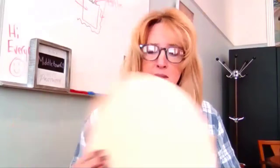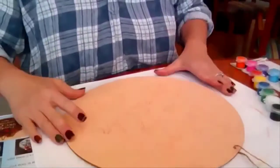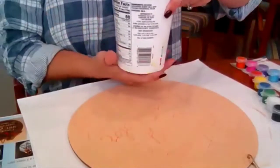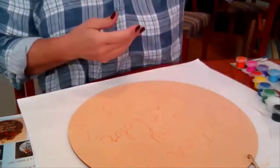And then I also drew on a couple of leaf shapes and an acorn shape. So I'm just going to get busy on getting that painted out. And I'm going to tip this down because it's not too much fun to look at my face and not see what my hands are doing. So here we go. I also brought with me this handy dandy used yogurt container that I have filled with water for rinsing the paintbrushes in.